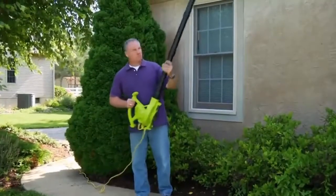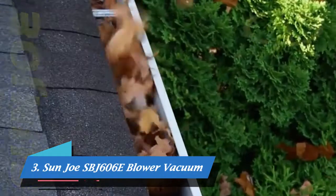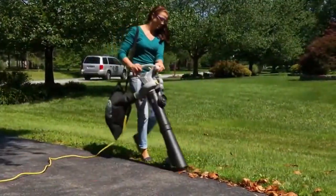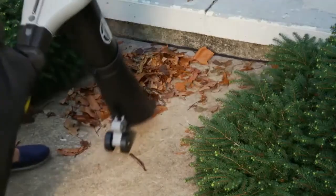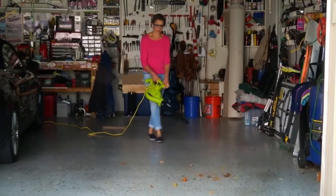Lose the ladder and reach the roof with your feet planted firmly on solid ground. Blast your way to clean, clear gutters and keep your yard spotless with the Sun Joe SBJ 606E — lightweight, sleek, and powerful. The Sun Joe blower vacuum mulcher puts the power of a hurricane in the palm of your hand to make your yard work quick, fun, and easy. Featuring an interchangeable tube design, the SBJ 606E converts from a robust 250 mile per hour blower to a mulcher.